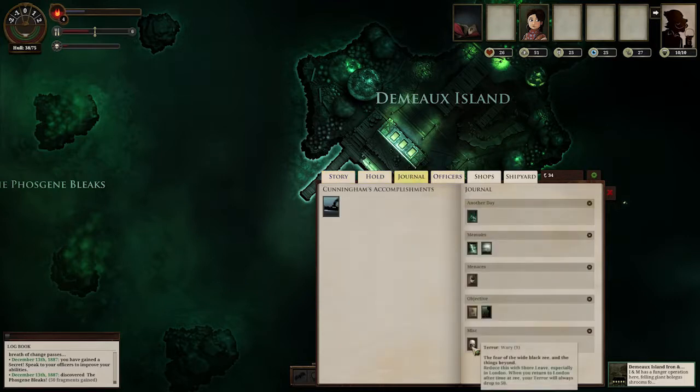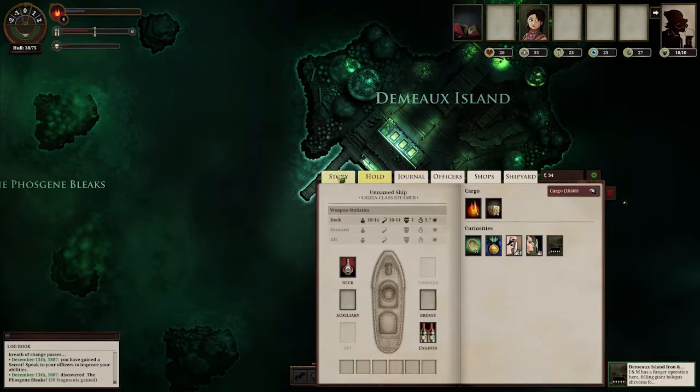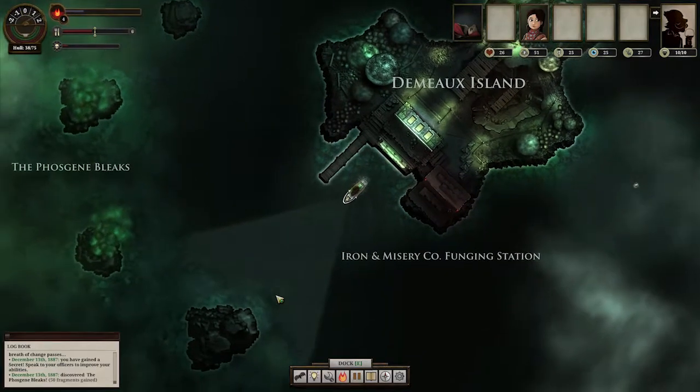So, objective. Oh, I've got objective. Okay, so that just tells me stuff that I've done. Alright, do I need to do anything with that report I just took? Yeah, maybe I should take it back to London. So I'll just go straight southwest from here. Let's do that.